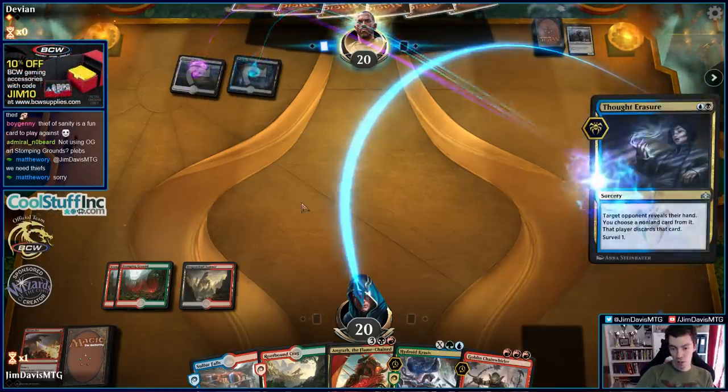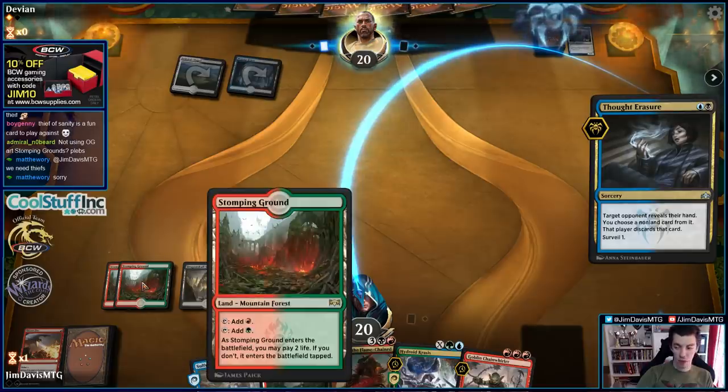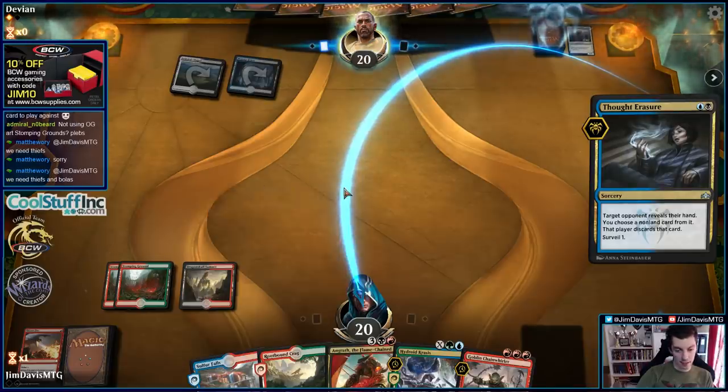Not using the original art Stomping Grounds? Well, it's not available on Arena. I would use it if I could, but I can't, so I won't.